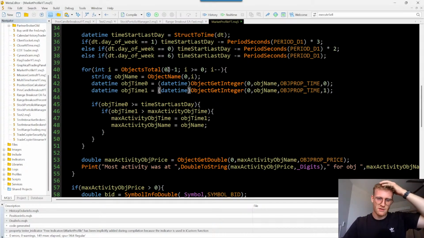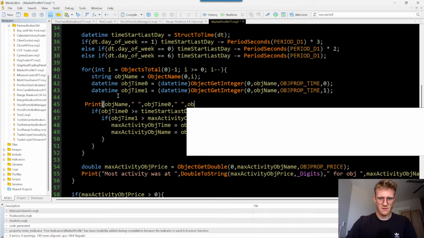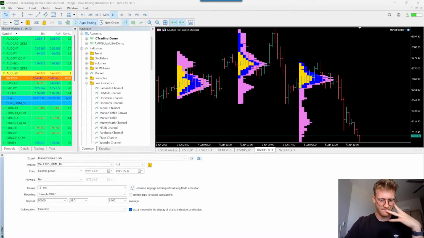Objects total, print object name. Kind of need to print this again. Object time 1, and maybe also... that's enough.